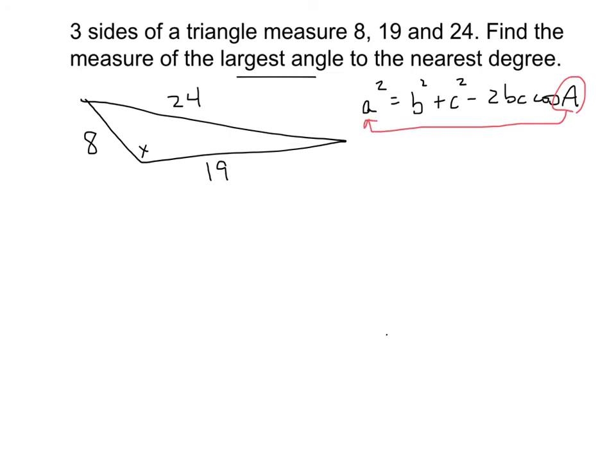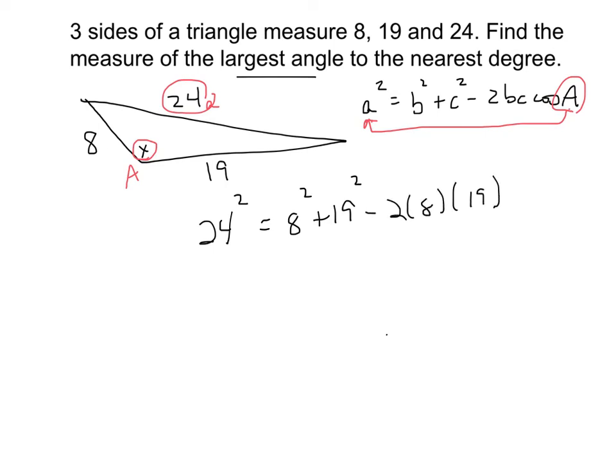Keep in mind now that the angle here being used is opposite this side. I need to find that side. That's my starting point. So if this is angle A, this is the only angle being used, I'm going to call that A, which makes this little side A, which makes that my starting point. So when I start my formula, I start with the 24 squared equals. Now that's the only time I'm going to use that 24. So now I have my 8 squared and my 19 squared. Again, either order, addition's commutative. Minus 2 times 8 times 19, and that's going to be times the cosine of x.